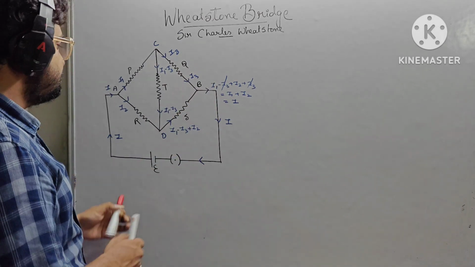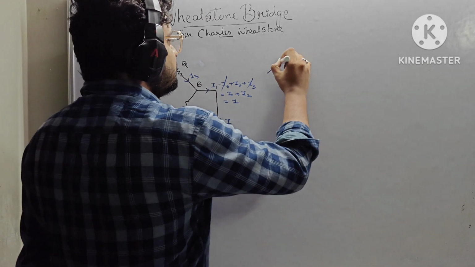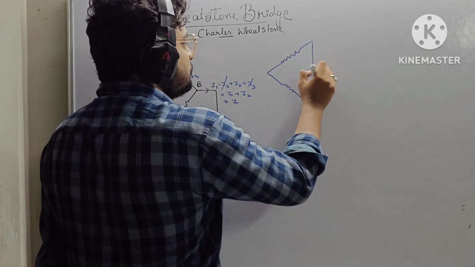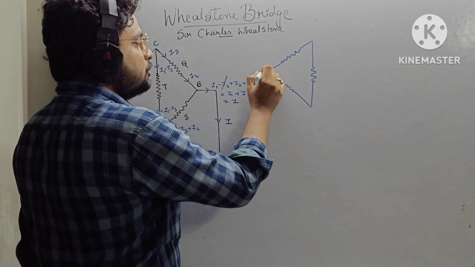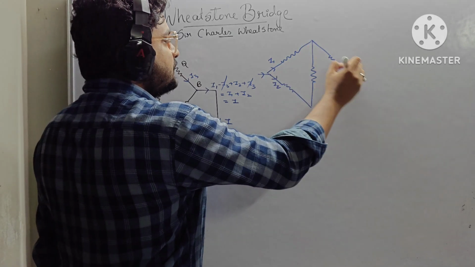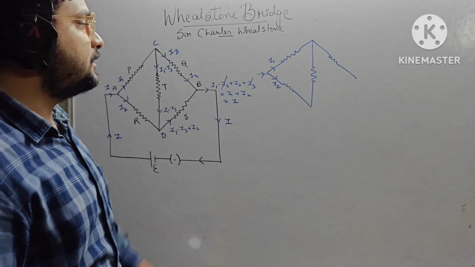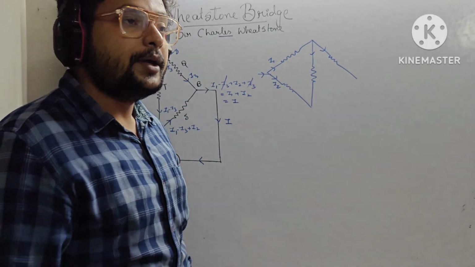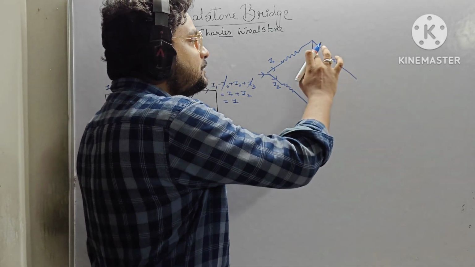You see, what I am saying is that the circuit could have been like this also. This is one resistance, this is one resistance. This is the wire, suppose. So from here I1, I2. Now what I have shown here is that this I1 is divided into two branches. But suppose, can this be the case?